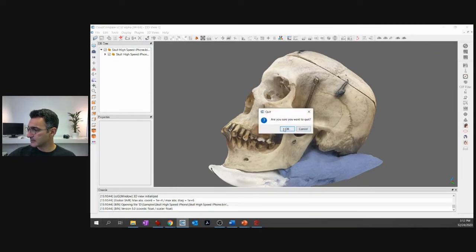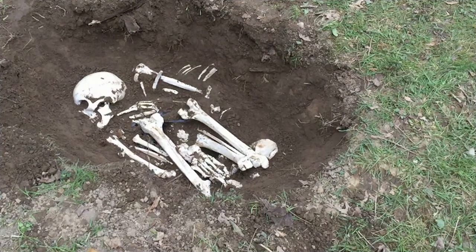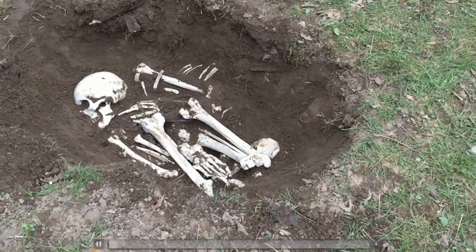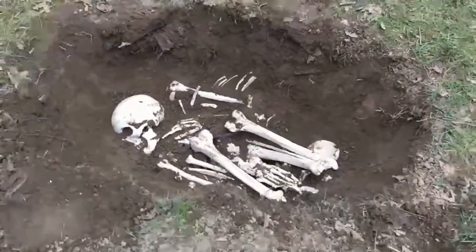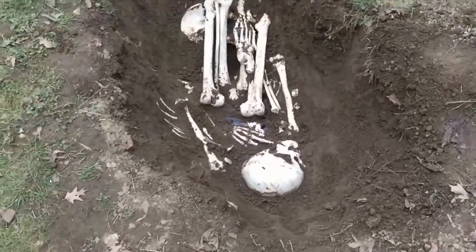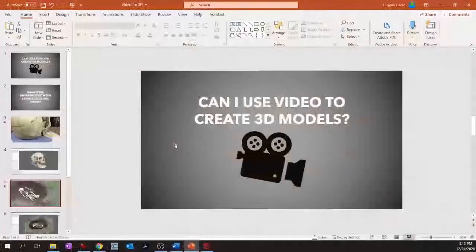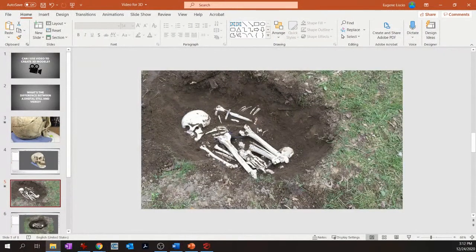Now, let me show you another example. I think this might be useful too. So this is another bones project that I did here, but let me zoom in on this. And now this is a slightly different approach, because what I'm doing is I'm moving around the particular object, and for whatever reason, that's not playing all that well. So I apologize about that. It's actually skipping here. So let me see if I can bring the actual video up somewhere. So just give me a second here. I want to see if I can fix that, because it'll look a lot clearer when I bring up the actual image. So how about I try, hang in there with me.